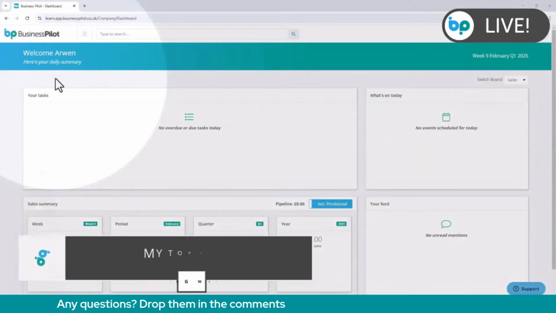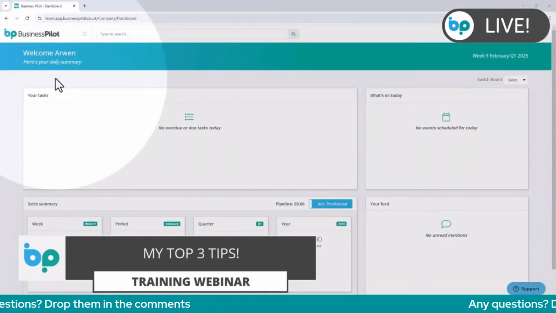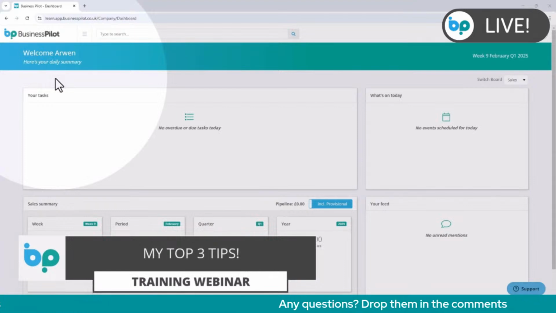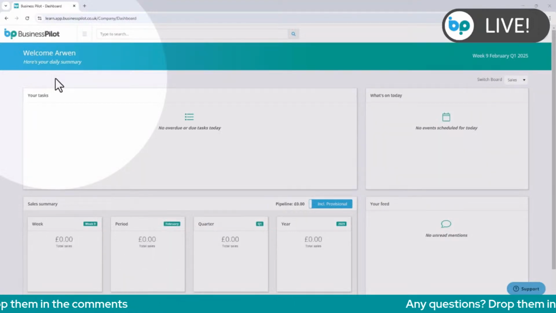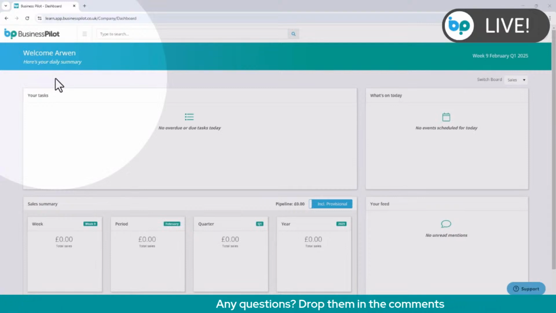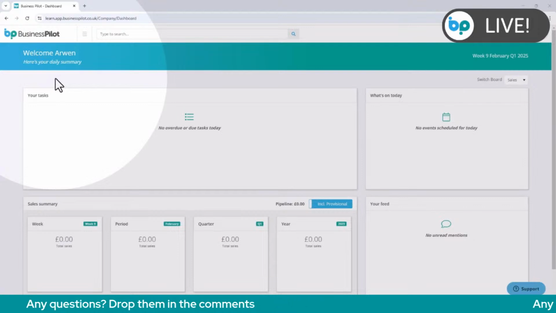Okay, so to wrap things up today, I wanted to leave you with my top 3 tips for getting started with your pipelines. Number 1, I would say, is map out your process first. Now, I know that this one might seem obvious, given that we have talked about this previously, but taking the time to plan out which steps require those actions is going to make setting up your pipeline much smoother.